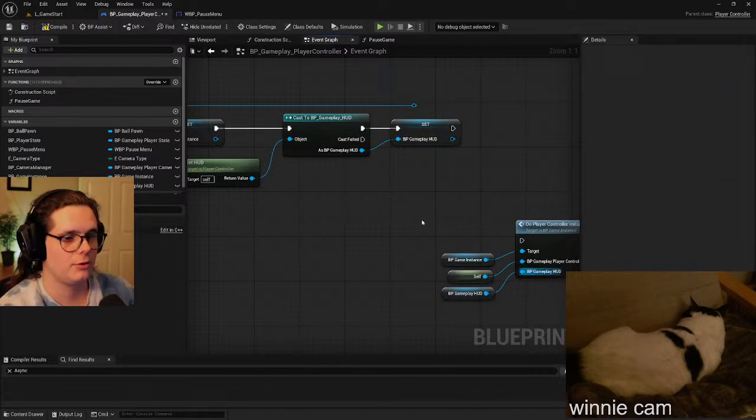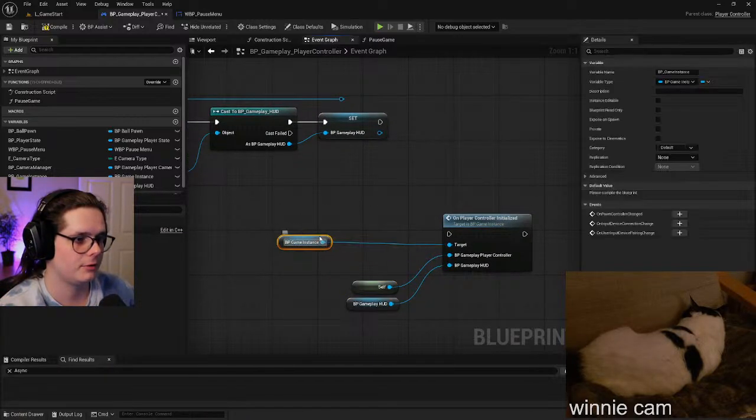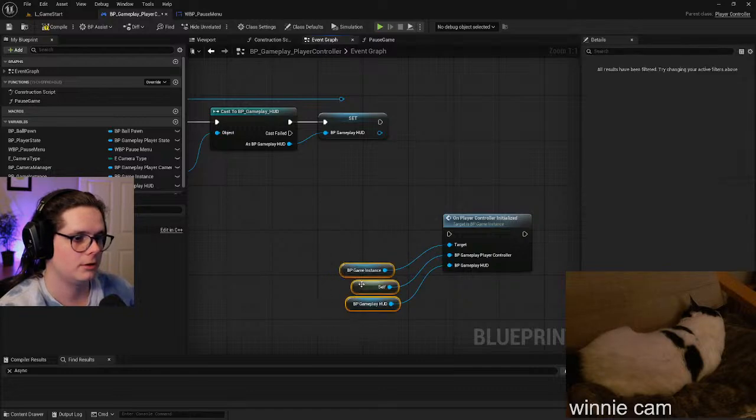Oh, yeah, it thinks I'm like holding shift or something. Now if I, yeah, now I can select them all and move them around.